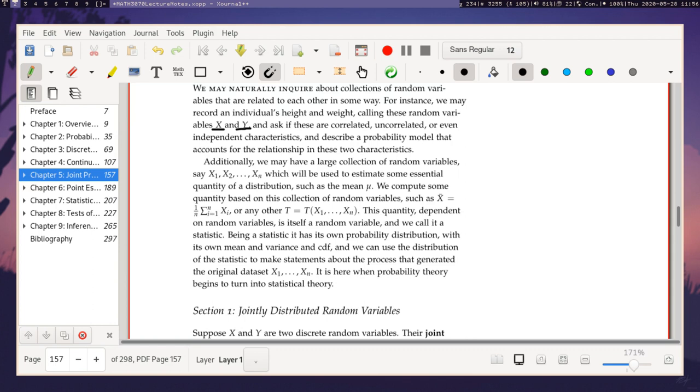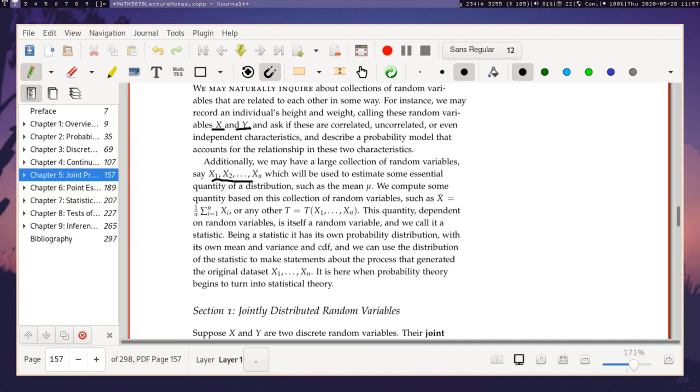But we'll also be considering larger collections of random variables, say x1 to xn. In this situation, those random variables could be thought of as a random sample from a population. Each variable is thought of as an observation. We're now moving away from probability back into statistics territory, but with the tools that probability gave us. So we get to talk about observations as random variables. In chapter one, observations were things that we saw. Now we get to study the behavior of statistics when we view observations as random variables, and we're going to be studying the properties of those random variables.